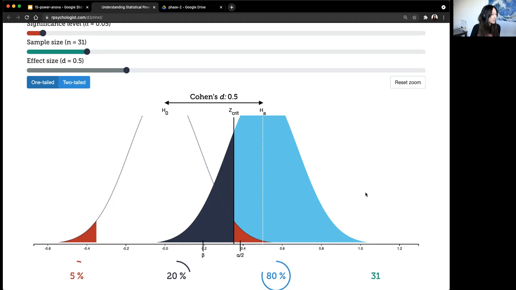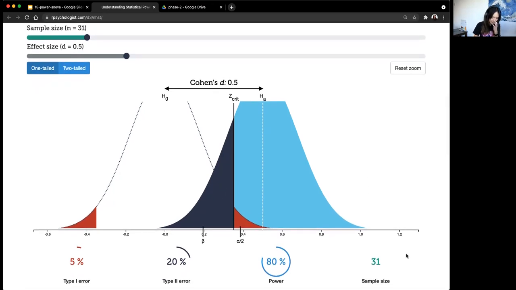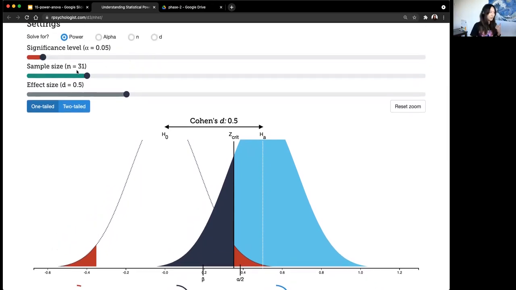All right, so that is the relationship and why power is important. Thinking of power is mostly relevant when you're designing a statistical test or experiment. If you are just analyzing results, you typically don't look at power, because power is 1 minus the probability of a type 2 error. So this is really more for when you're designing an experiment. Things to consider when you're setting up an experiment are your significance level, how many people are in your sample, what would be a significant difference, and then also your power.